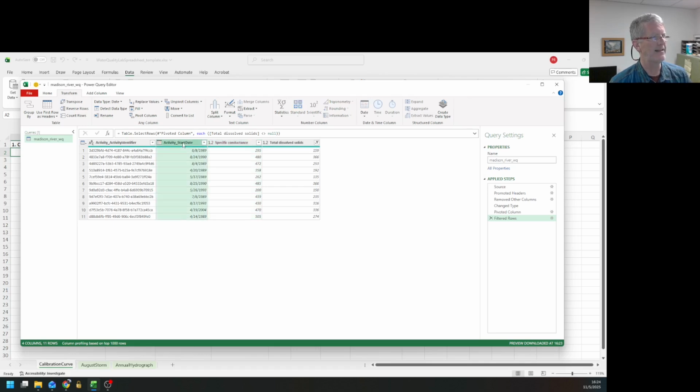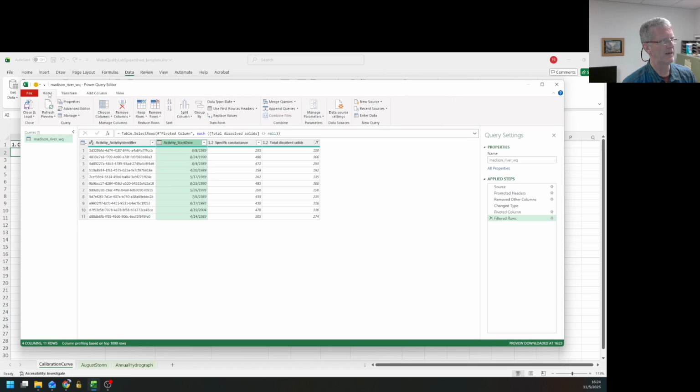I'm going to highlight the activity start date column because I want to sort in ascending order based on the start date. I'm going to go back to the Home ribbon, where you'll find a sort tool, and I want to sort in ascending order. Now it's going to go from 4/14/1989 for the first and sort them all the way up to April 19th of 2004 as the last. You can see that also added a sorted row.